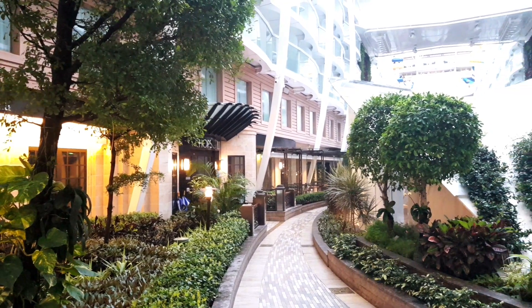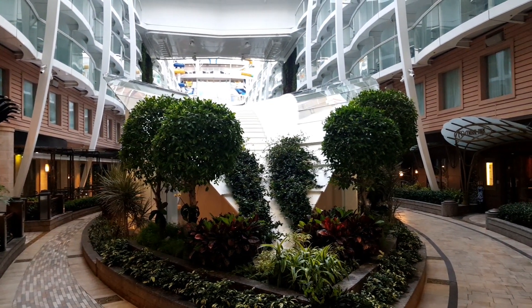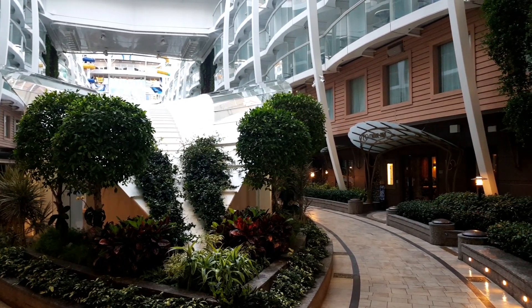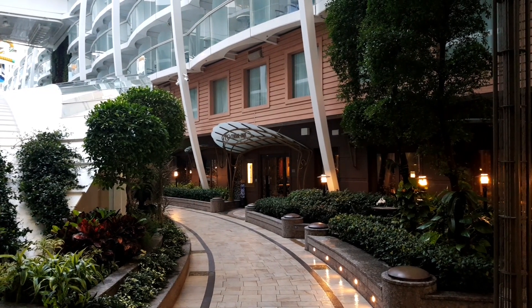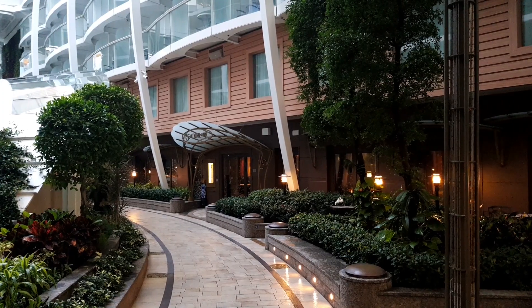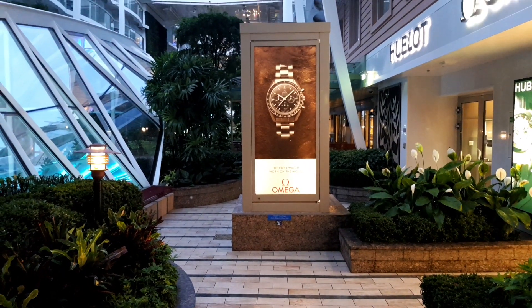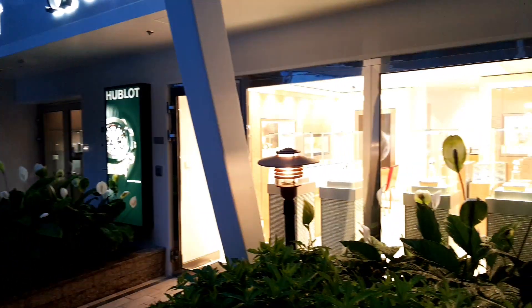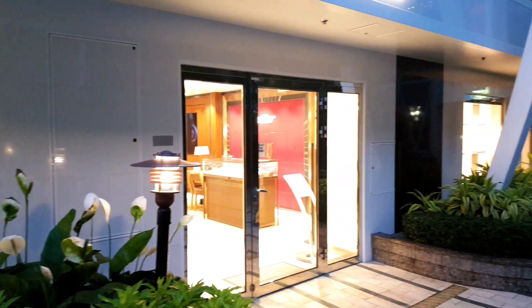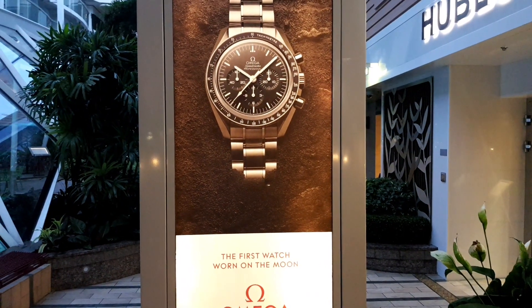So this is the boardwalk on the lovely Harmony of the Seas. It's just after seven o'clock and a beautiful place right in the middle of the ship, with a number of restaurants and cafes. It's a super place, lovely and environmentally preserved with lots of plants, real plants, grasses and trees. It's quite quiet out here right now. There's a variety of shops down here including Bulgari and Cartier, and lots of places to pick up some nice items if you're so inclined.